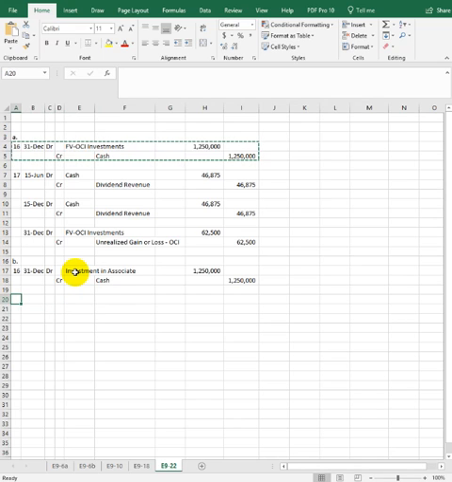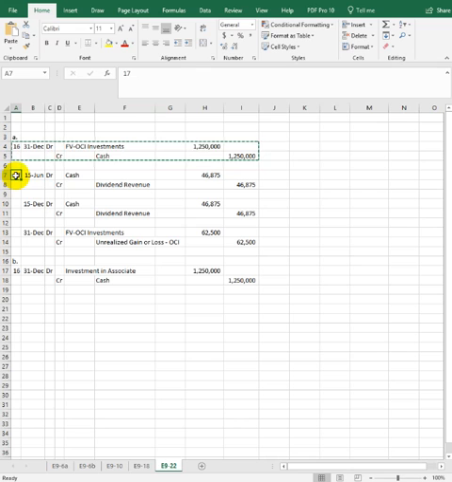And then, at the end of each year, we need to determine our share of the earnings of the investment, or the earnings from the investment in the associate. We're actually receiving some cash. But at the year end, we need to record an additional entry to recognize the fact that we have changed the value because we've earned income. So the associate earned income of $520,000 during the year, and that's ours.